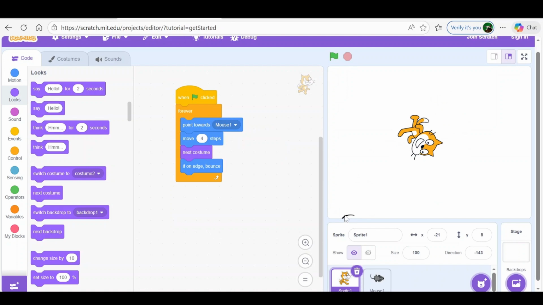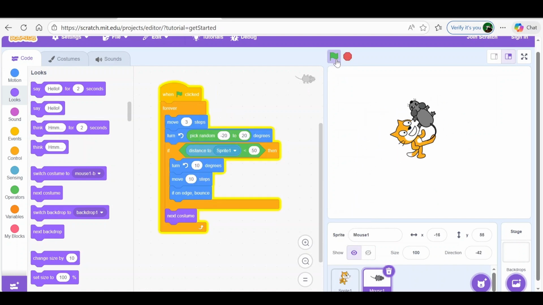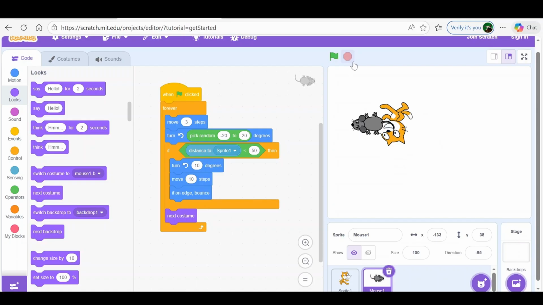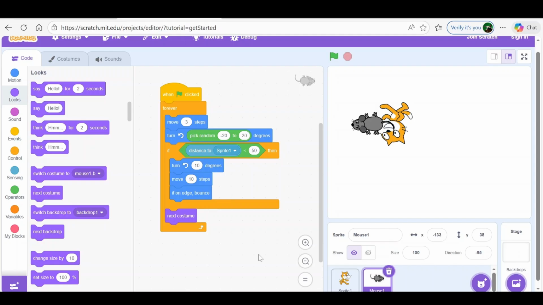Drag it here. Now here we can see that it is running very close to the cat.